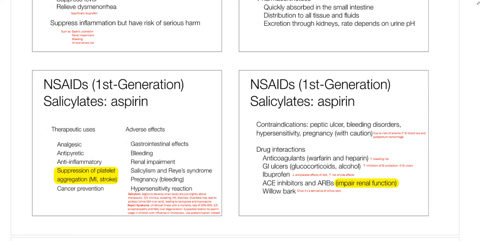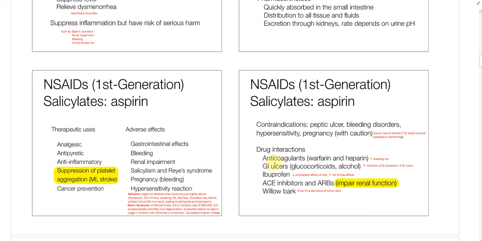So contraindications: if they already have peptic ulcers, it's just going to make it worse. If they have bleeding disorders, it's just going to make it worse. Don't give it to someone with an allergy, because that's just going to upset your patient, and it's wrong to do that to your patients. Give in pregnancy with caution. We want to try other things instead, because there is a risk of bleeding out with pregnancy.